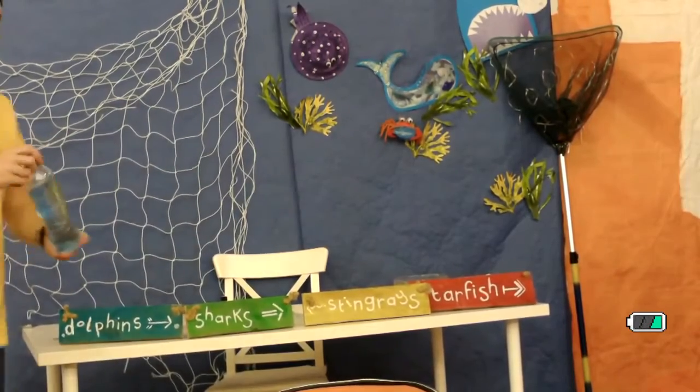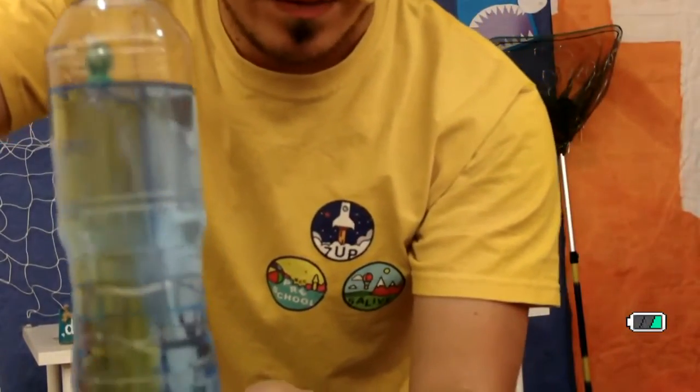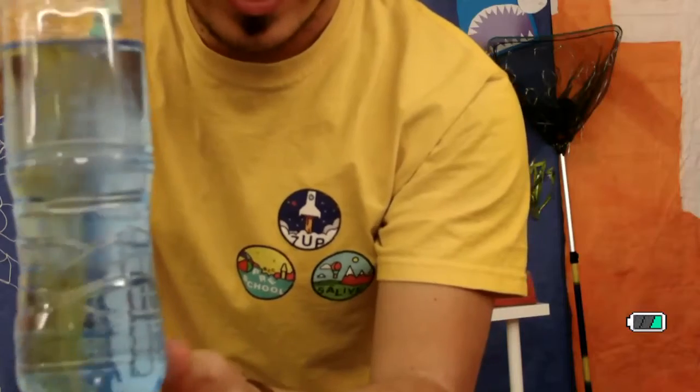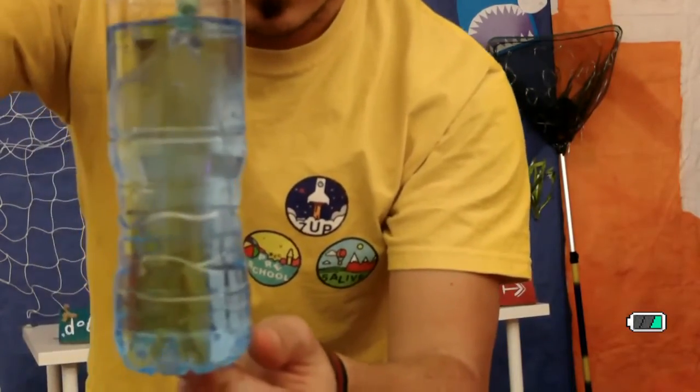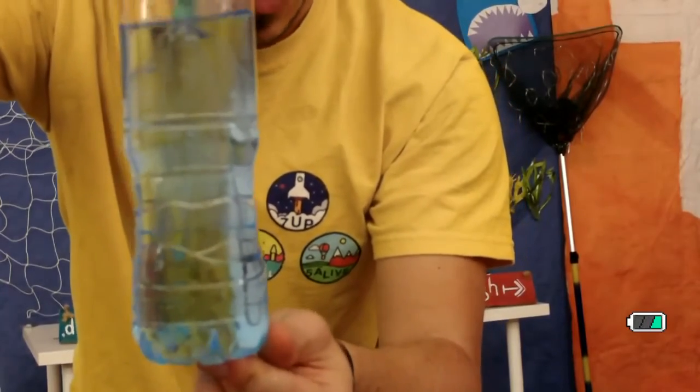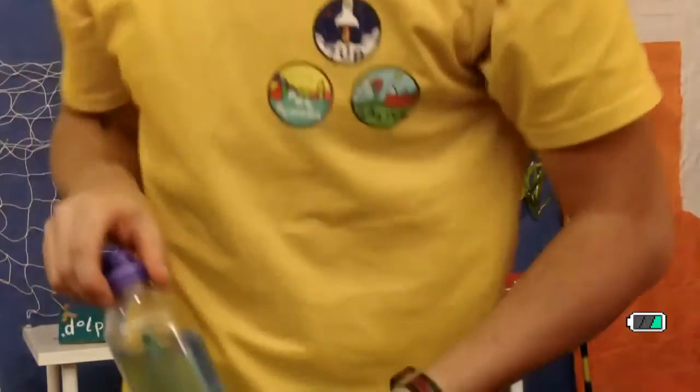You can see a bit without me destroying the set. I don't know if you can see. You can see his little head. I don't know if you can see his little jellyfish legs flobbing around. And he's popping his head up out the water to say hello, everyone. That's wonderful. So that is our craft.